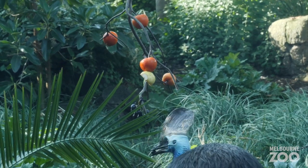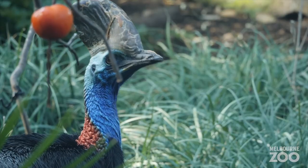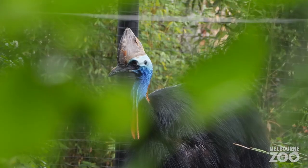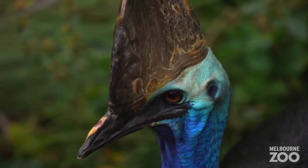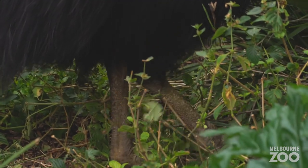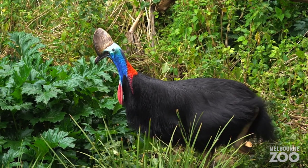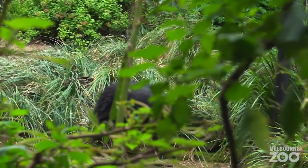They're pretty much solitary but obviously they will come together when they breed. The male and female will pair and the male will actually do most of the rearing and looking after the eggs. We keep Zilly by herself here at Melbourne Zoo because she is a solitary species — it's pretty natural for cassowaries in the wild to be alone. Female cassowaries do enjoy their space, and it is quite dangerous to keep two cassowaries together in the zoo, as they only come together during that specific time for breeding. Outside of that, they really do prefer their own space and habitat in which they forage.